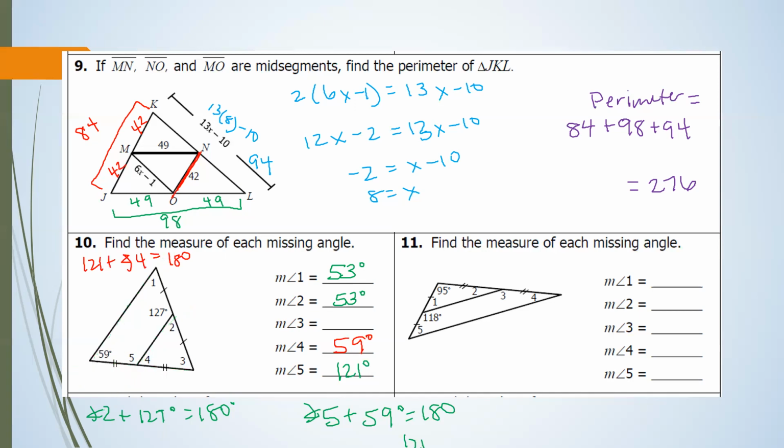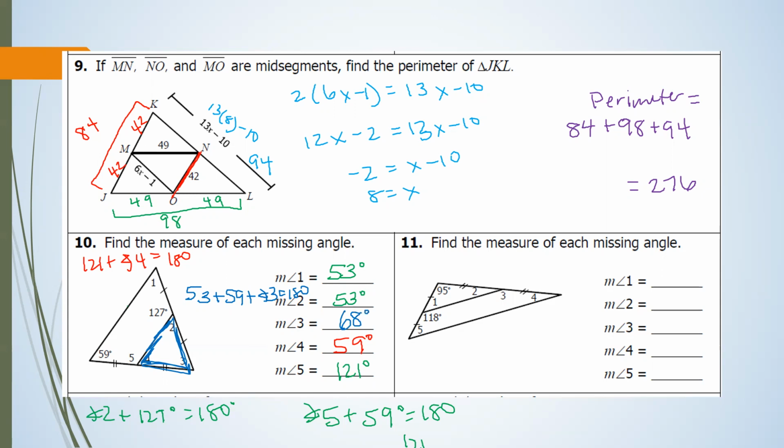Let's get rid of some of this mess here. All right, let's find the measure of angle 3. Last class, we learned the triangle sum theorem. The triangle sum theorem says that the three angles in a triangle must add up to 180. Whether you look at the small triangle or the big one, I'll look at the small one, these three angles have to add up to 180. We know that angle 2 is 53, and we know that angle 4 is 59, so we just need to find angle 3. We could add 53 and 59 and then subtract that from 180. And when we do, we get the measure of angle 3 is 68 degrees.